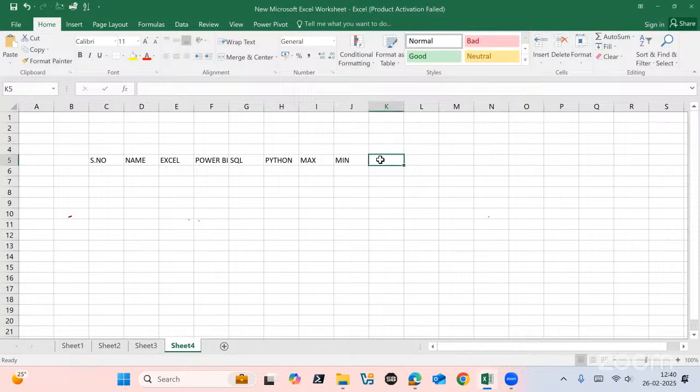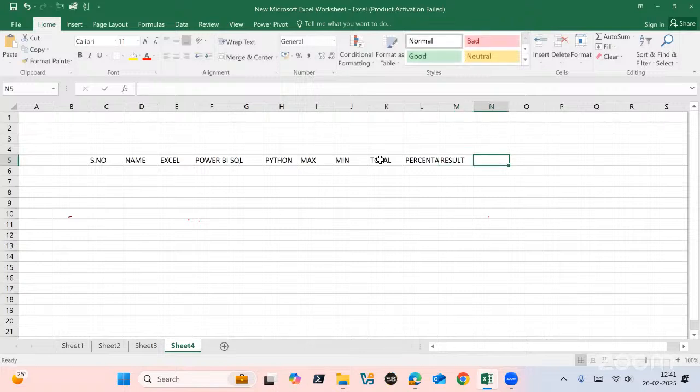After this, we need to get the total of their marks. After the total, we need to calculate the percentage, and after that percentage, we will see the result, that he or she is pass or fail.